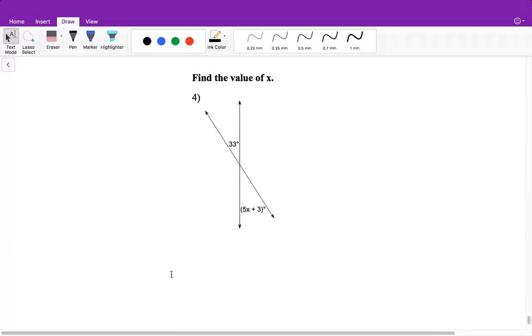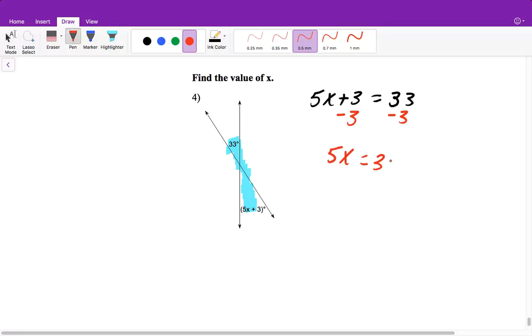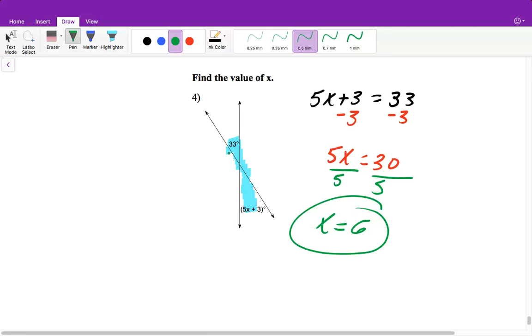Let's do one more. This one is still really easy, but it's just a little bit more work. We look at these two angles. We know they are vertical angles, so they're equal to each other. They're congruent. So we can say that 5x plus 3 is equal to 33 degrees. Now it's a little more challenging because you have to solve, but it's still a simple, basic algebraic equation. So 5x is equal to 30. Then you divide each side by 5, so x is equal to 6. It doesn't say find the measurement of the angle. If it did, we know it's already 33 degrees. It just says find the value of x, so x is 6 degrees.